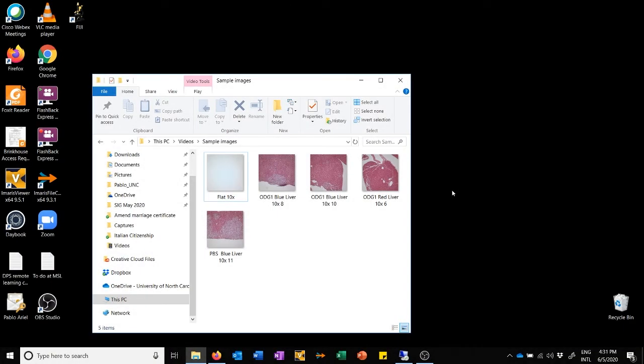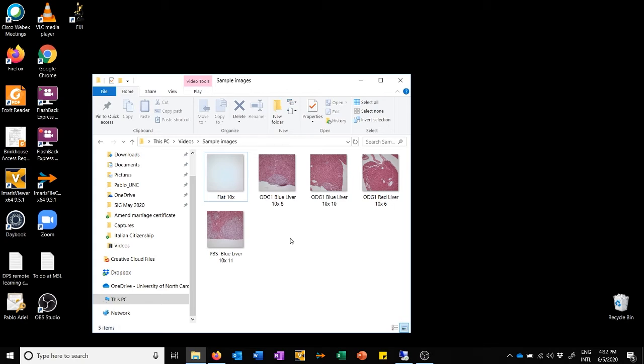All right, so now that we know what we need, let's work through an example together. The folder we're looking at right now has four images acquired with the 10x objective on the BX61 microscope, and it has an additional image called flat 10x, which is a blank image. So it's an image that was acquired with exactly the same settings, but with no sample in place. And this was carefully done so that this image without the sample was not saturated, meaning it wasn't too bright.